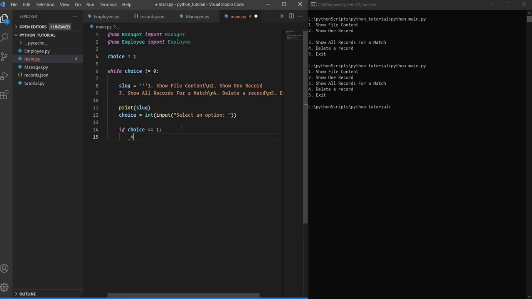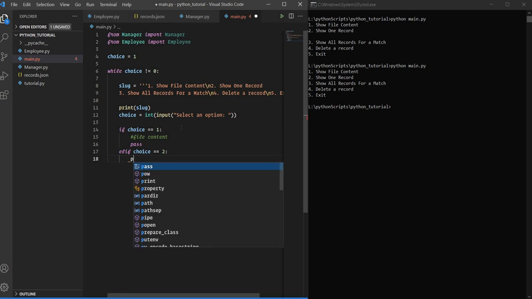code over here for file content, or rather let's do it like this, file content display. Okay, and let's put pass over here. Else, sorry, elif, then suppose choice equal to 2, we will say one record code.